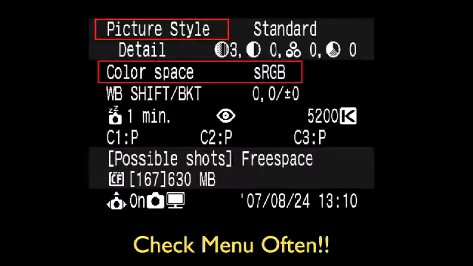So the main thing is this with the digital SLR, as you can see by this slide: you want to check your menu often, because if you're like me, you're going to be changing your settings a lot. You're going to be changing your ISO, your white balance, your exposure compensation. Again, if you're like me, you're going to be having so much fun taking pictures, you might forget, and even pros make mistakes sometimes, by the way, you might forget what one of your settings was, so you want to check your menu often.